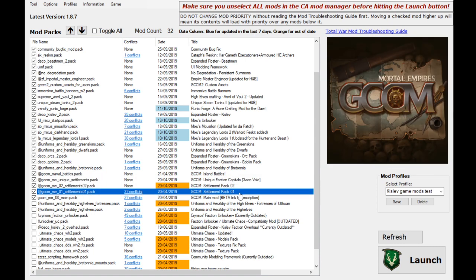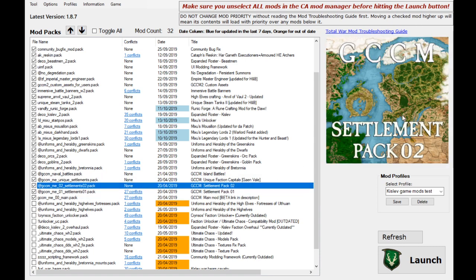Anyway, Settlement Pack 1 and 2. This is unique maps for various settlements around the campaign map. I can't remember all of them. You can see an image on their Steam workshop page which shows you which settlements have been implemented and which ones are still to go. I believe they've got a beta mod going at the moment where they're doing another pass of the mods to make sure the AI is able to work on them alright.